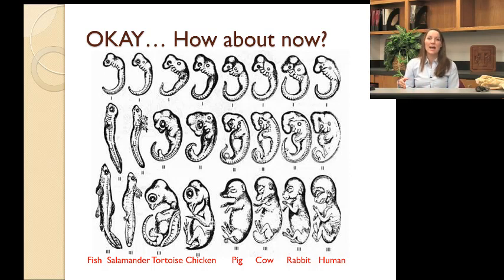But as the process of differentiation continues, the DNA inside of the cells is going to say, hey, we're supposed to be a human, we don't need a tail anymore. Or, hey, we're a tortoise and we need a shell. And so the cells are going to make those things that the DNA is telling them they need. Another theory is that the reason all the embryos look so similar early on is that it's showing evolution, and that we all started similar, but then our DNA is going to make us different, and we're going to develop differently.